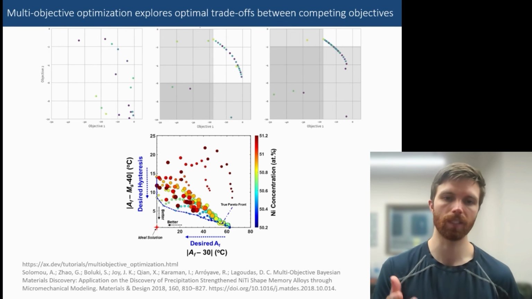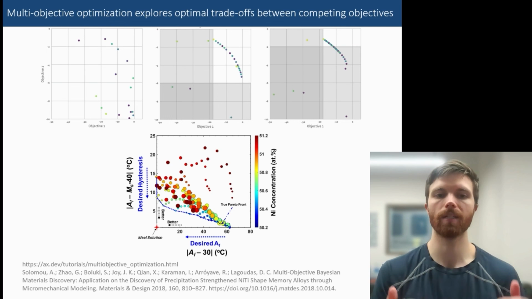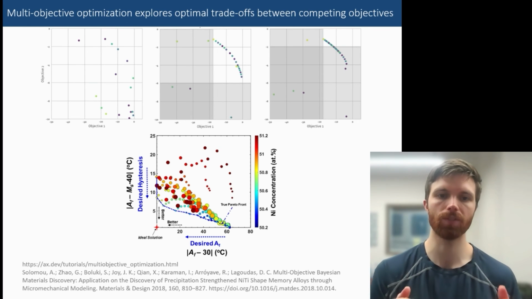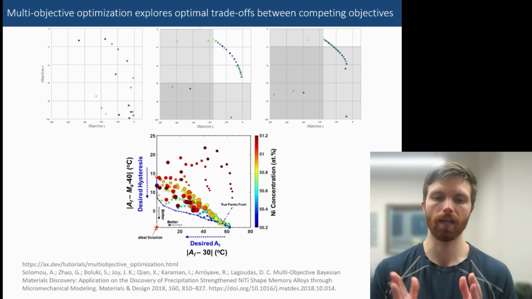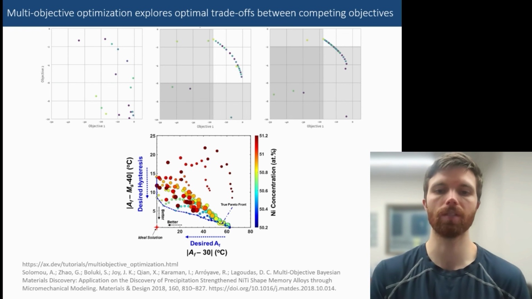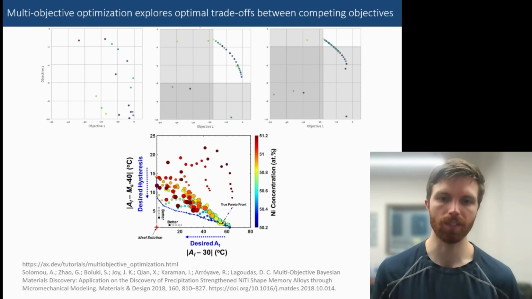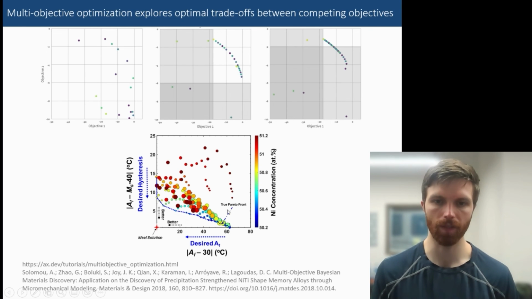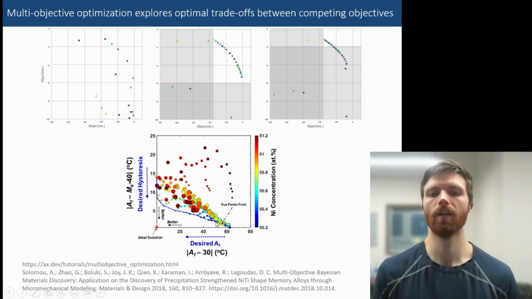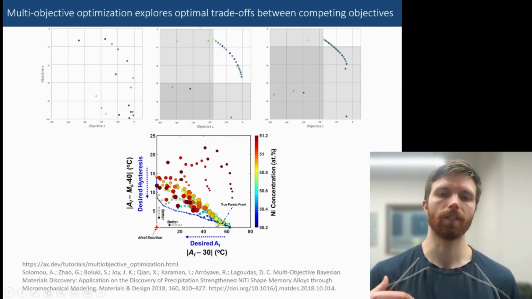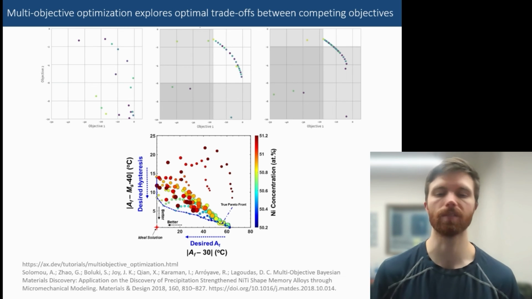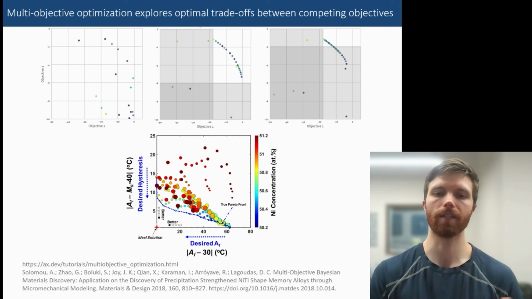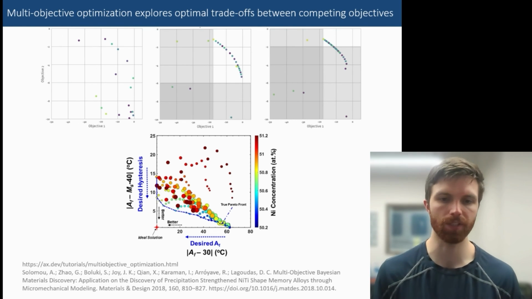And so here, what they did is they tried to minimize that lag time or hysteresis, as well as get as close as possible to the 30 degrees Celsius mark. And you can see the Pareto front shown here in the blue dotted line with an ideal solution there, where they used the expected hypervolume improvement acquisition function to guide their optimization results.